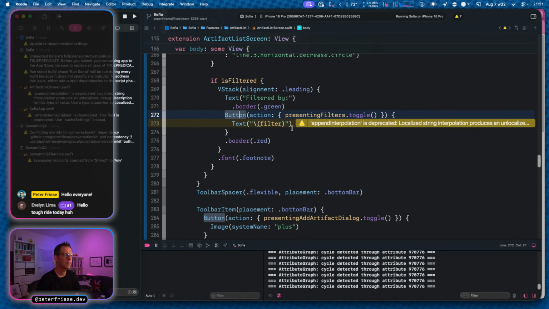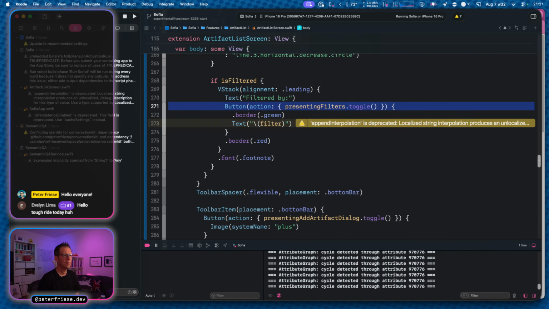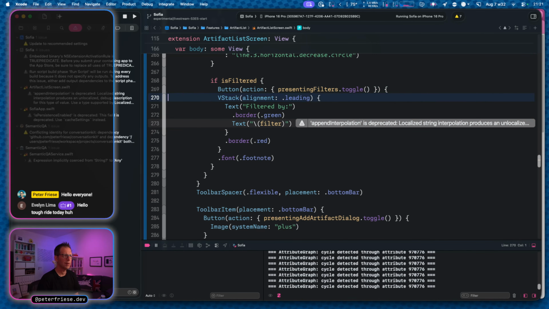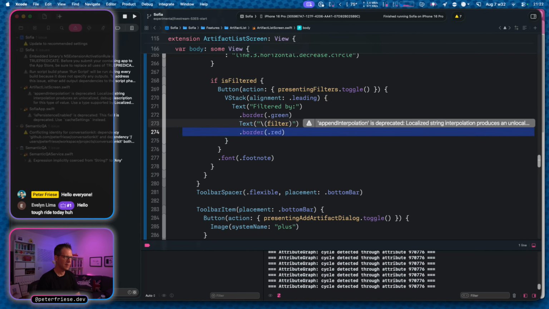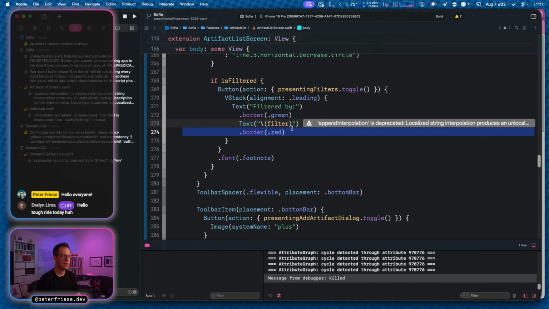Maybe. So we've got a text and a button, and I guess the button has a different inset. So let's move the button up and then make the H stack be the child.